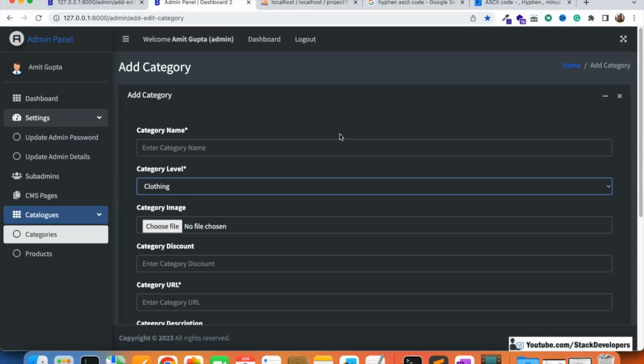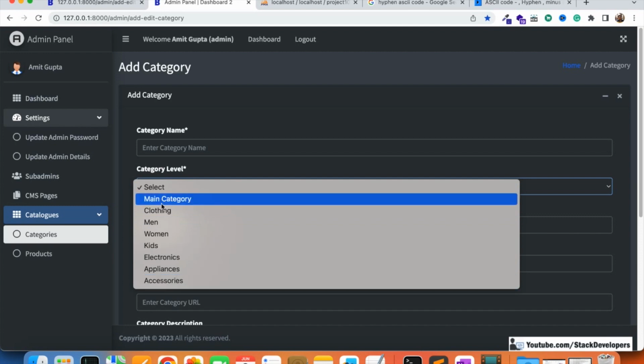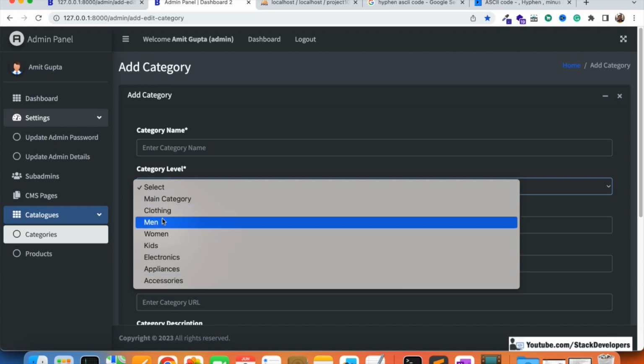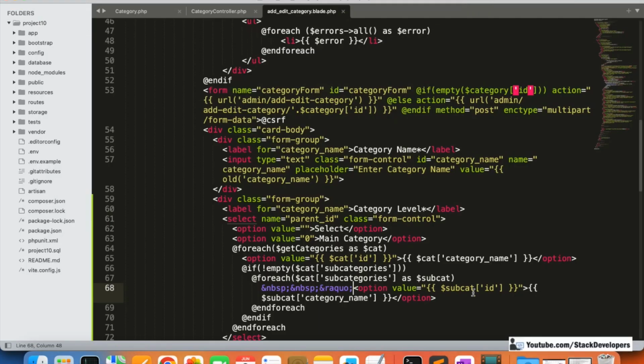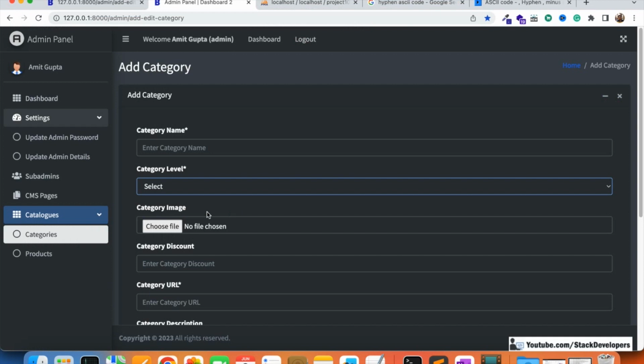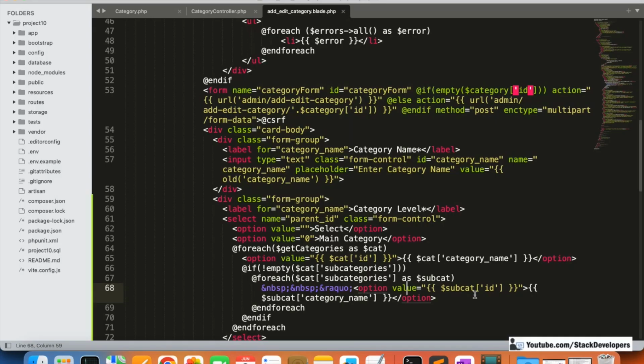So we are going to refresh and check whether the subcategories are now coming or not. See, subcategories are coming but not correctly. Here we can see the subcategories are coming, but we require more spacing, so that under clothing, these three are visible.